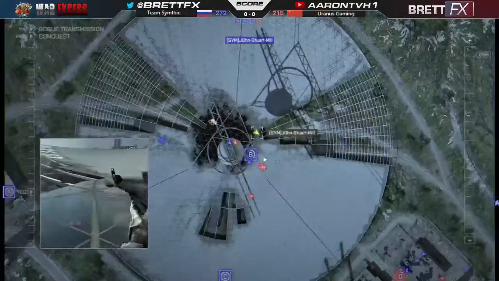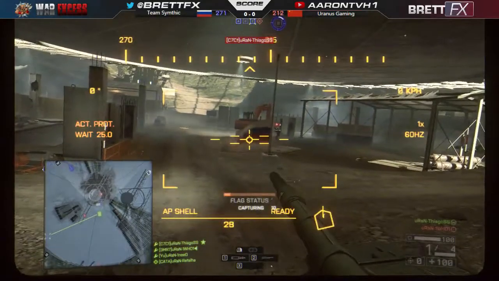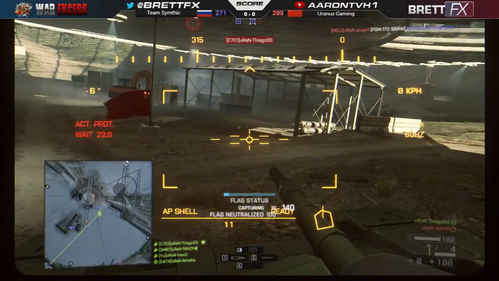So a little bit of a fail rocket there. Lumen is going to be back up into his jet, doing some damage. Tiago all alone down below, and this is kind of a frustrating position to be in.